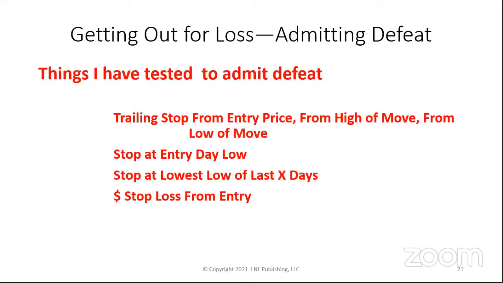So things I've tested to admit defeat, to acknowledge that I'm wrong. Trailing stops from my entry price, I tried that. Didn't work real well. Stop at the low of the entry day. That didn't work well. Sometimes it'll go down to the entry low and come right back up. Stop at the lowest low of the last X days tends to be too far away. A dollar stop loss from entry. So wherever you get in, you don't want to lose more than X number of dollars. And that's what I found was the best.